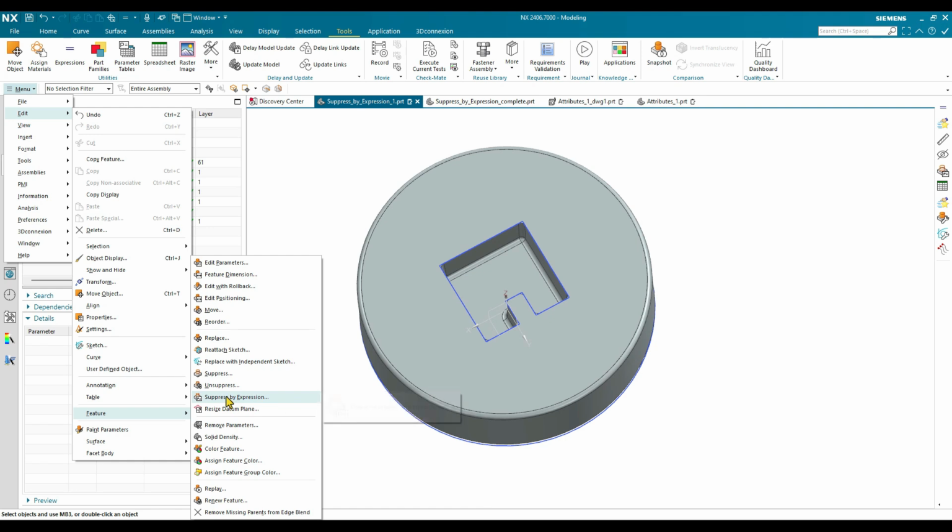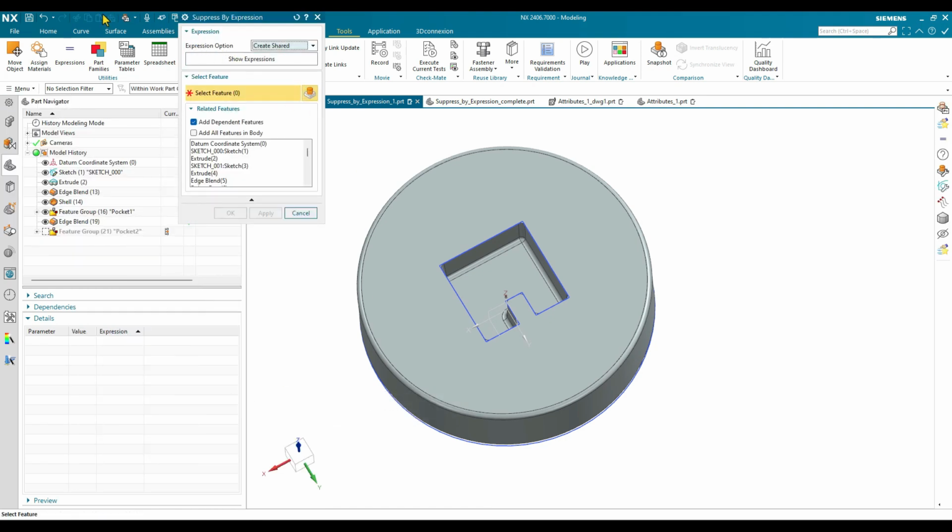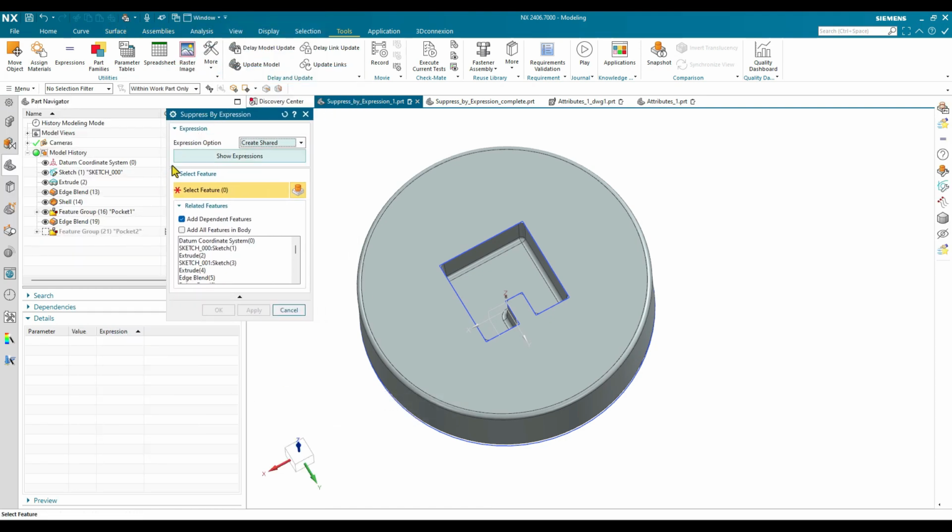We're going to activate that or open up the dialog here. And once we have that opened up, you can see in the suppress by expression dialog, first thing we need to do is decide if we want to create a shared expression or an expression for each. Essentially, what you're doing here is you're defining, if I have, like I demonstrated earlier in the part navigator, a pocket or a group of features that I want to suppress with one single expression, I can do a shared expression here.